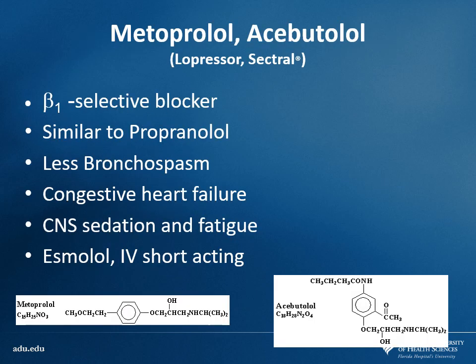Metoprolol is a good example of a cardioselective beta blocker. Again, less bronchospasm. We're going to see this used a lot more in CHF because we know it has mortality benefits. And another good example of a beta-1 selective agent we'll use frequently, especially in the emergency room setting or ICU, is one called esmolol, brand name Brevibloc. It's nice because it's very short acting, and I can give it via continuous infusion. So if I see the patient's heart rate is getting too high, I can just up the dose a little bit.